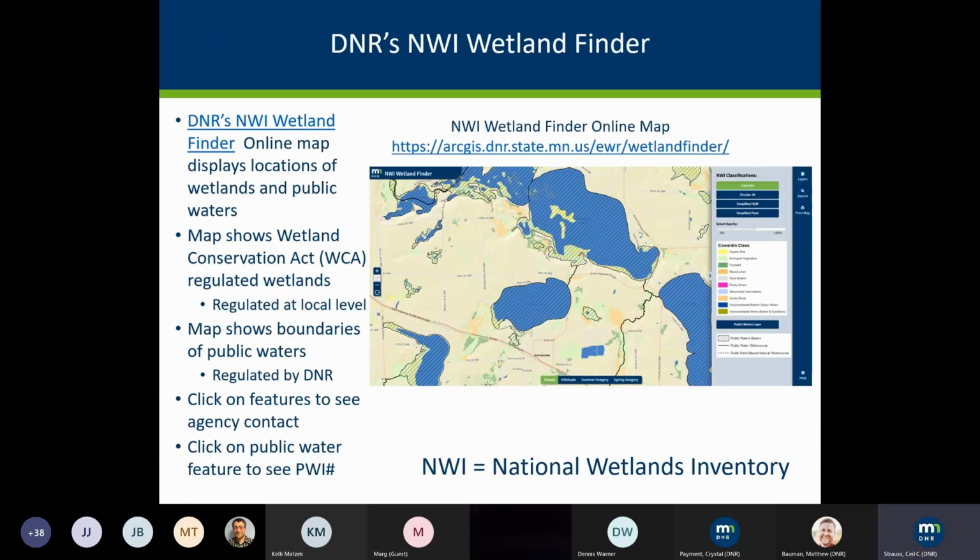Another couple quick slides here in case you don't know that DNR's got this nice National Wetland Inventory Wetland Finder site. And you can zoom in and it shows the wetland types in a couple different formats there on the right. Also, if you zoom in, we'll do one more slide there, Matt.